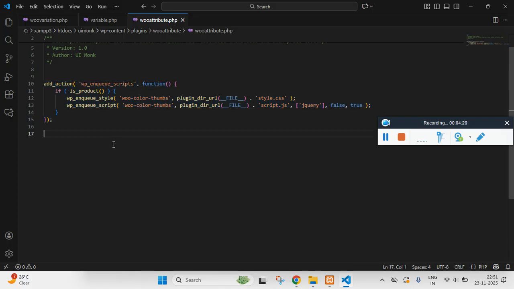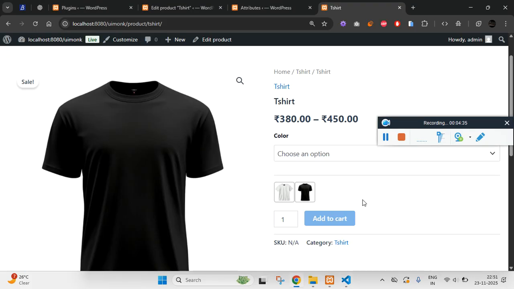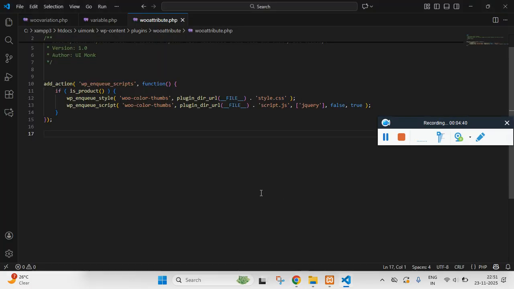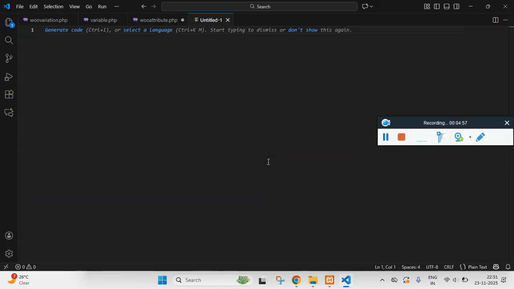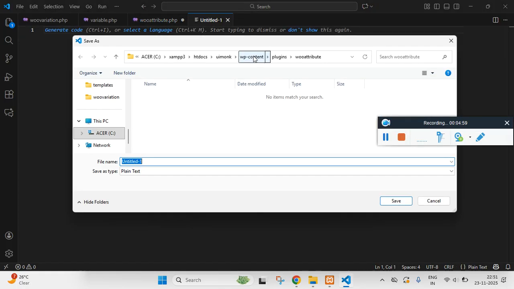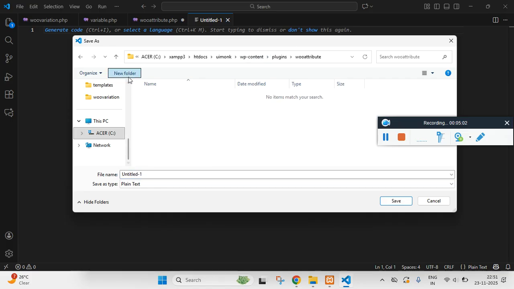And we need to run another hook, and that hook will look for a diversion. When WooCommerce looks for variable.php, I would write code that says, instead of looking for variable.php in the WooCommerce folder, look for variable.php in my current plugin folder. We have already seen this enough, and as said, when WooCommerce looks for this particular folder, look for this file structure, and I would say get into my folder, go to attribute and create templates, and inside templates we need to create variable.php.